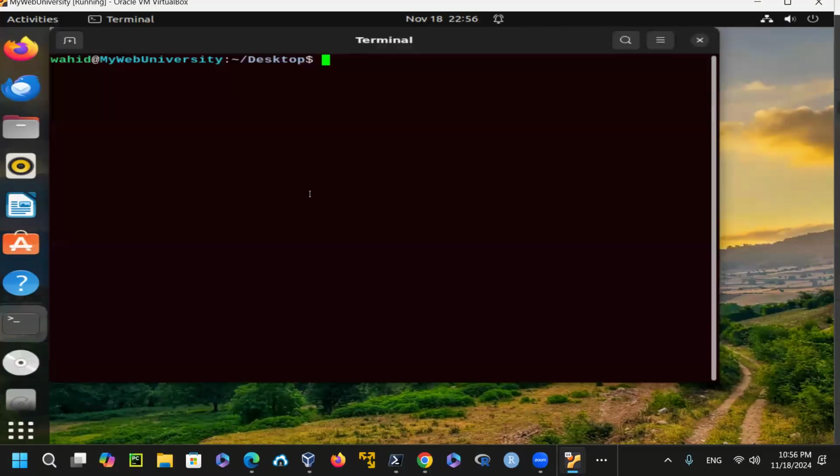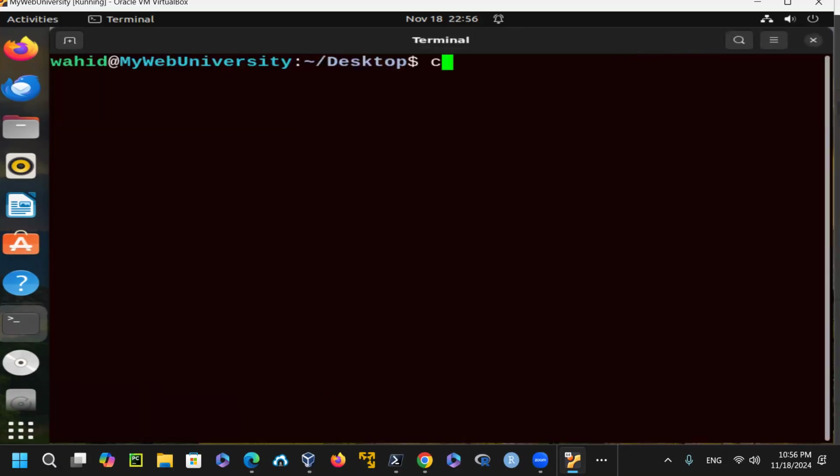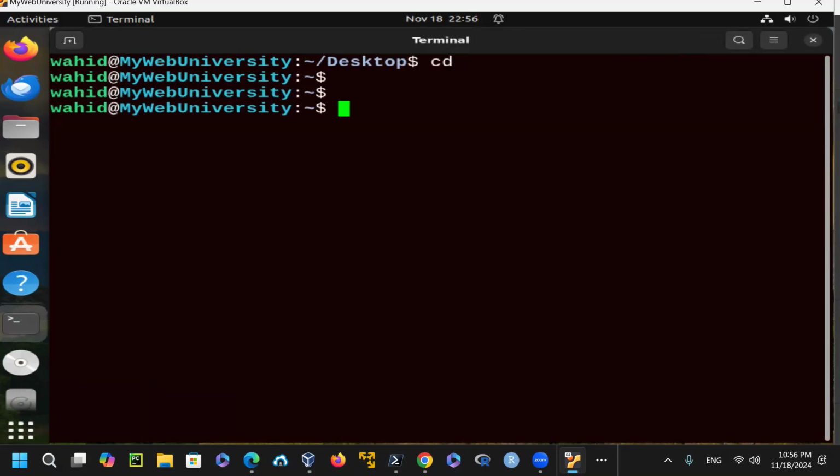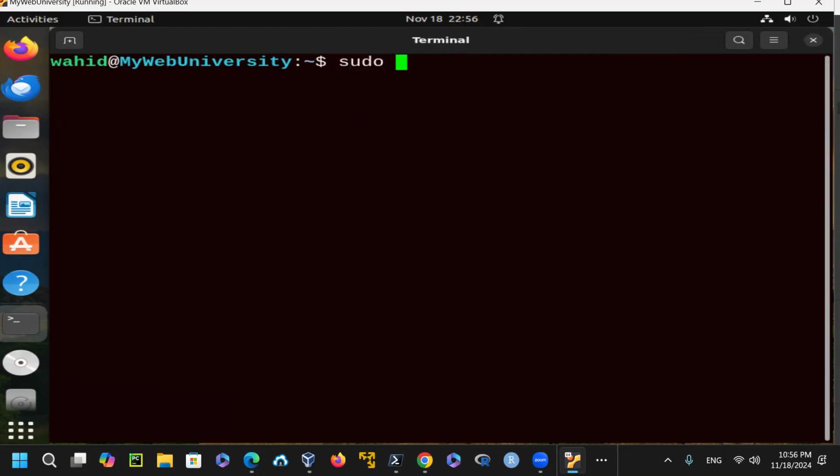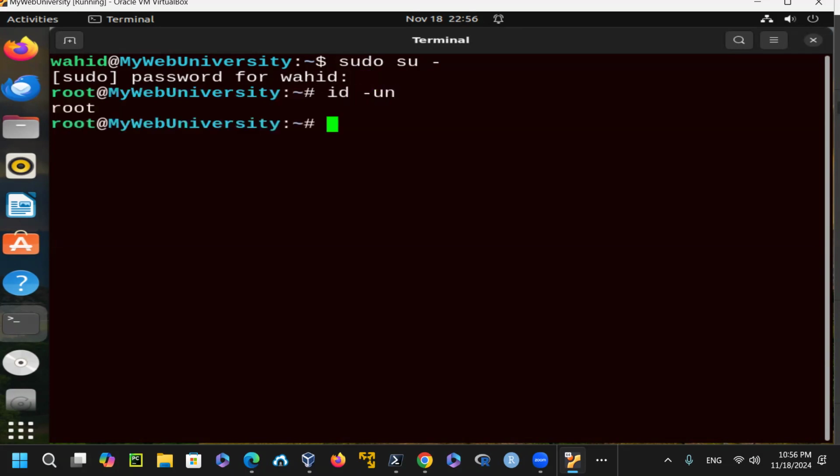Right here. Then shift plus and control plus to make it bigger, and cd here. Now, if I clear the screen and run sudo -i, I become root, and I have the password for this one. I am root now, id -u, you can see.